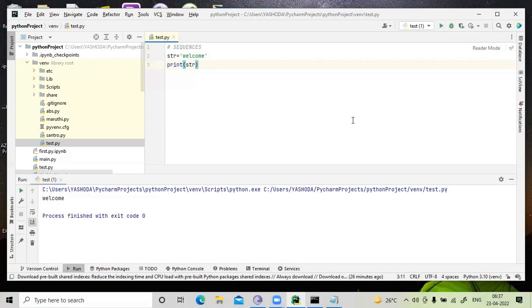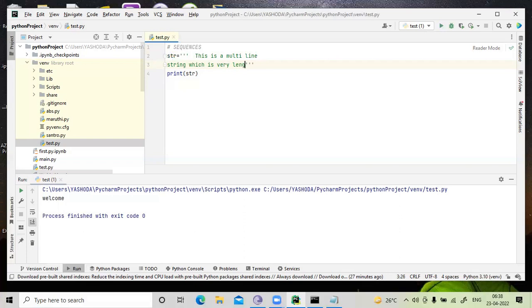Now similarly, I can use it like this also. If the string is very big, a multi-line string, use triple inverted commas like this. This is a multi-line string which is very lengthy.